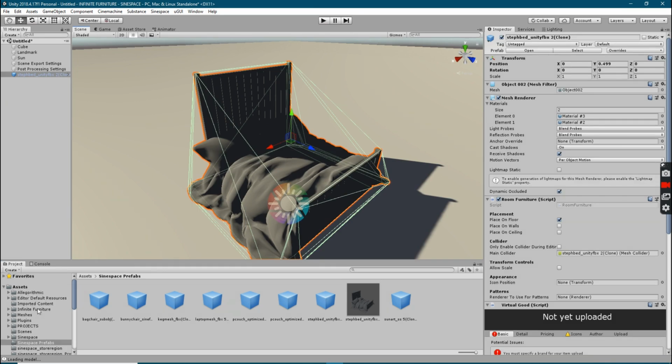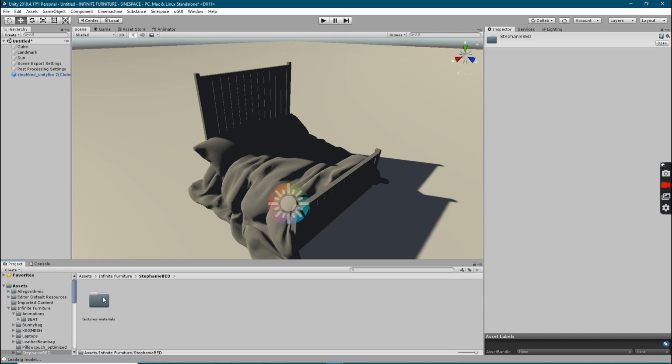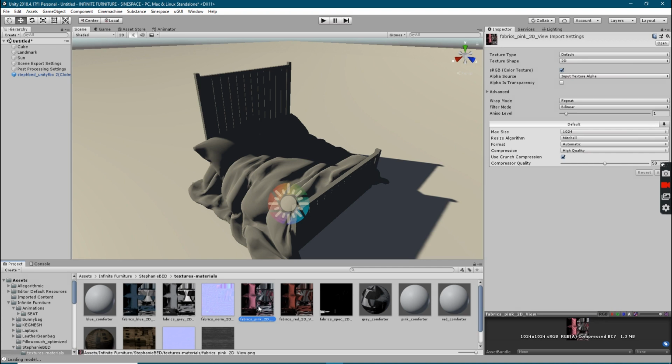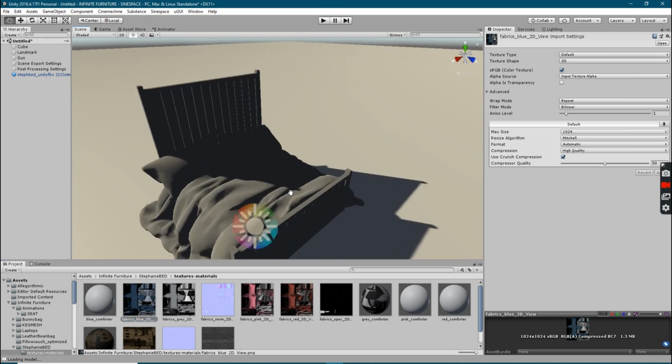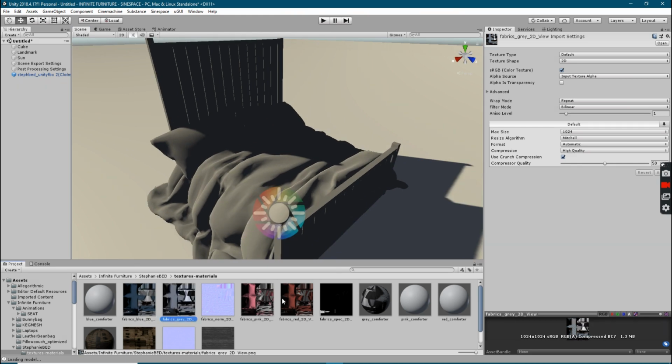The next thing you want to do is, I have a folder in my assets folder for all my furniture stuff now. You're going to need to bring in all your materials. So you're going to bring in your normal maps, your textures. I just did 2D view. I'm trying to create low lag, so I just exported manually spec and normal maps in the 2D view with an ambient bake. What I've been doing in Substance Painter is exporting the base color with just an ambient bake multiplied over top of it.